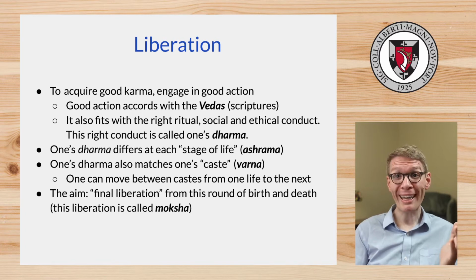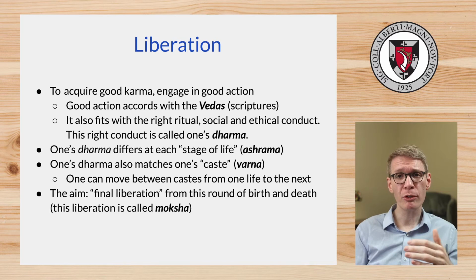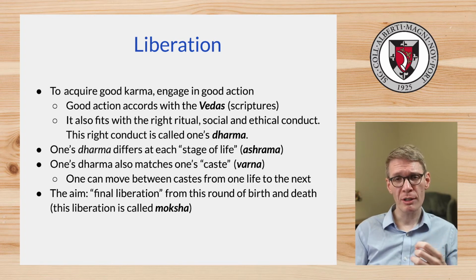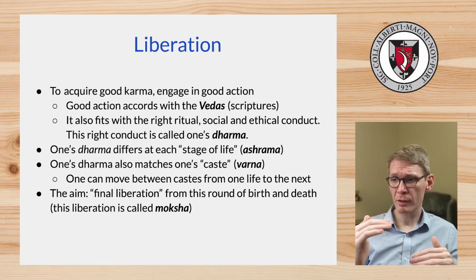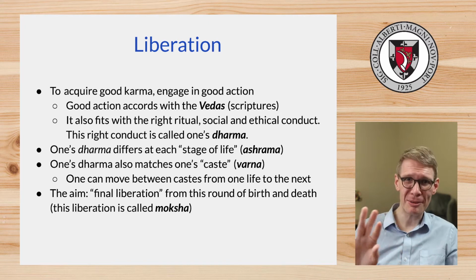Now, how can you tell what your dharma is, right? What am I supposed to do? It's a pretty important question. Well, for one thing, it depends on your stage of life. What you are supposed to do when you're 14 and 24 and 44 is different. And these different stages of life are known as the four ashramas, discussed in the text. We'll say a bit more in a moment. It also concerns one's caste. And this is an issue, of course, that has had great importance in Indian culture, as you'll see from the reading. You may have heard of it already. There are four castes traditionally within the main part of the system. Each of these is known as a varna. One can move between castes, so one can be born as a lower caste, perform with very good karma, and then be reborn as a person of a higher caste. The goal of this whole system is for people in samsara to acquire good karma by acting according to their dharma.